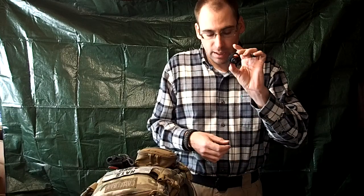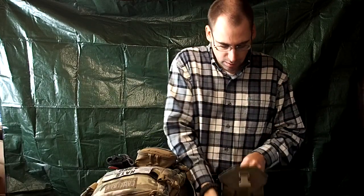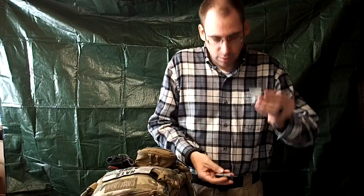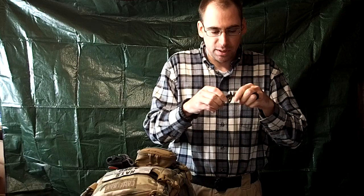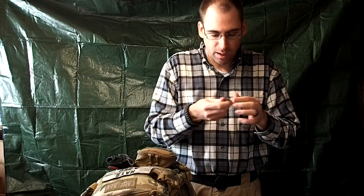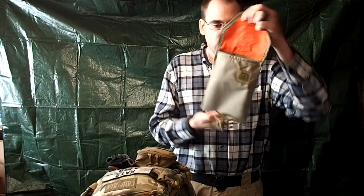I don't want to pull everything out because it would take a while to get back in. It's got that red light that was in the Air Force survival kit. Regular old BIC lighter. Some duct tape — just a small roll of duct tape. Some wet fire — just two pieces, it's small. And then that Leatherman Squirt. I just thought it was a really neat little piece of kit — I've already used it to pull some thorns out of my shoes. It's a little knife that has many uses — pliers and all that. I like that it's small and very versatile. So that all fits inside of this Hidden Woodsman pouch.